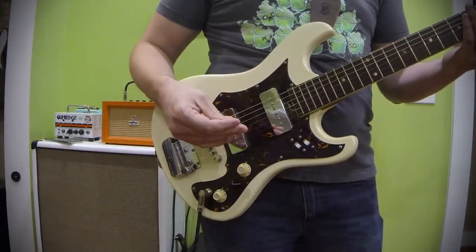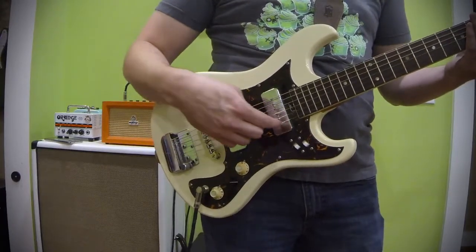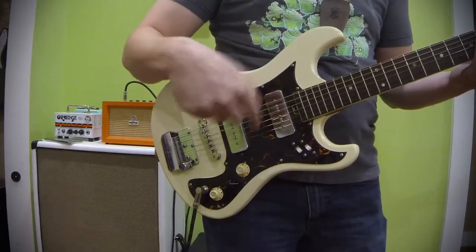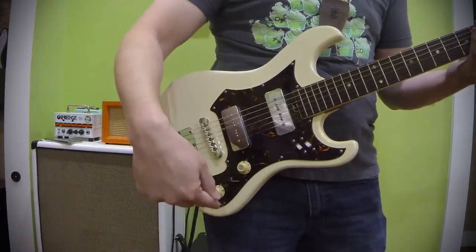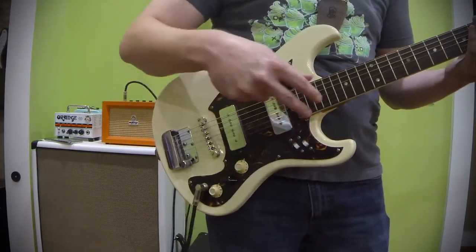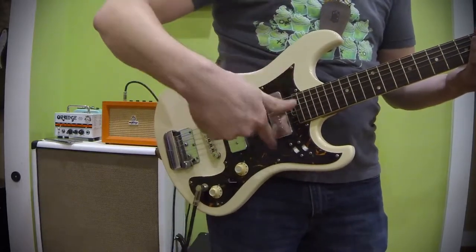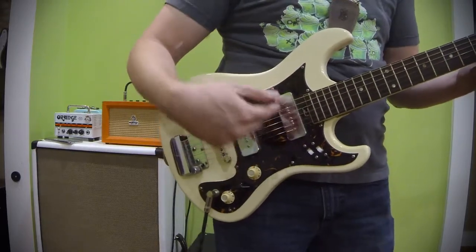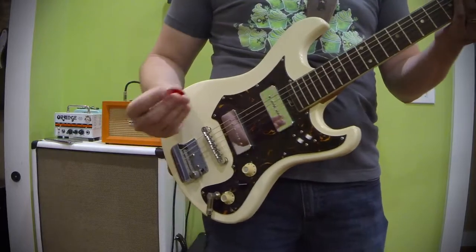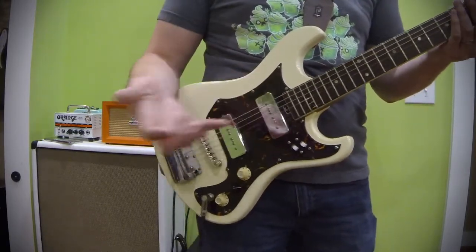So when you talk about reversing the phase on a pickup, you're basically swapping the start and the finish of the coil. Generally, your pickup starts on the inside of the coil and winds around and around and around to the outside, and then that's your finish. Whenever you switch the phase, you reverse those two. So your electrons start at the finish and go in tighter, tighter, tighter, smaller part of the coil to the start and then out. And that is basically what a phase switch does. It just reverses the start and finish on your pickup.